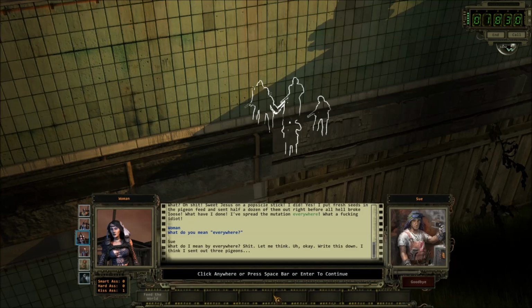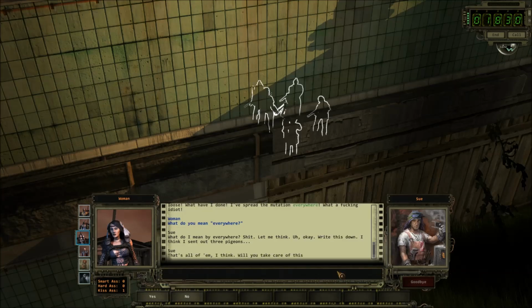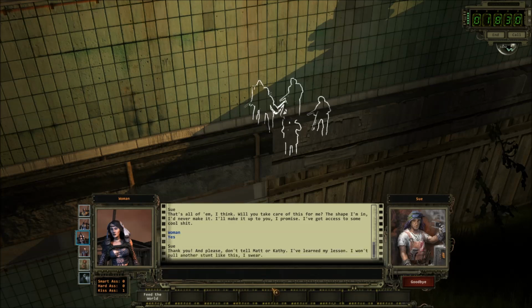I think I sent out 3 pigeons to the infected pump station now, the infected village, and the infected farm. Great. That's all of them, I think. Will you take care of this for me? The shape I'm in, I'd never make it. I'll make it up to you, I promise. I've got access to some cool crap. Yeah, sure, why not? Thank you, and please, don't tell Matt or Kathy. I've learned my lesson. I won't pull another stunt like this, I swear.